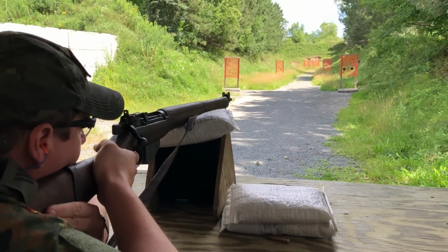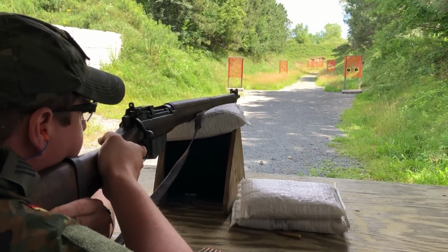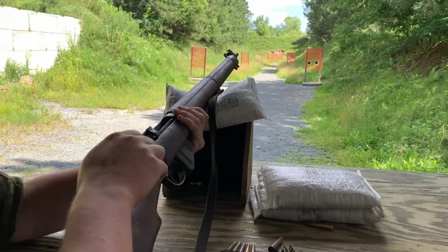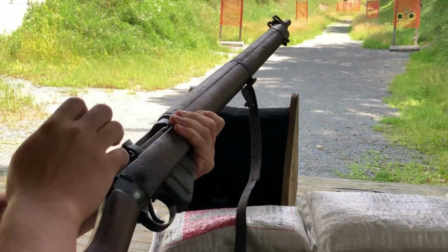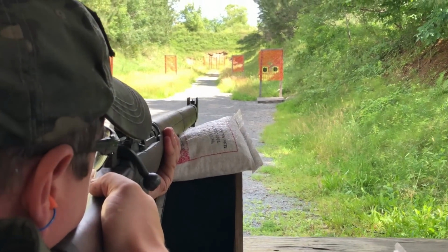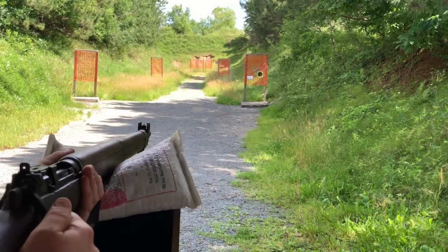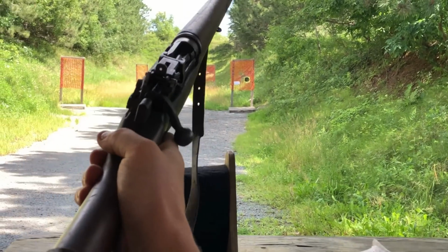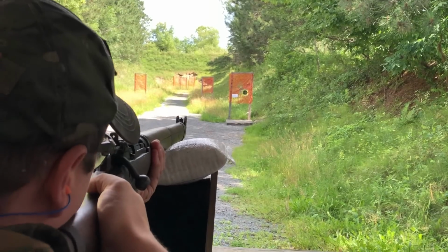All right. Okay, so we're just to the right of 12 o'clock high. Yeah, I wish I could get some original magazines that didn't cost an arm and a leg, but I'll probably just have to manhandle this a little bit. Nice. This is going to be shooting high because we're only at 25 yards, and this is battle sighted for, I believe, 300 yards. So that's not a problem at all.